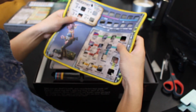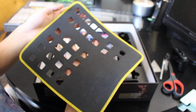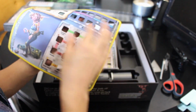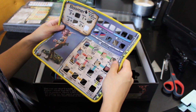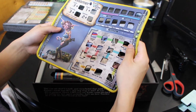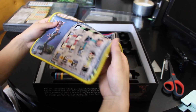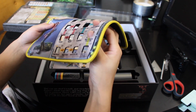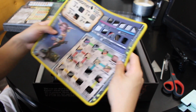This game is just luxurious. It just feels nice. You can feel the textures on the back. It's unlike any game that I've ever bought in my whole life. That's not just high praise, that's just how I feel right now. And I love the art. The art actually translated really well to these mattress pads or mouse pads. And I love the cuts. There's no errors or flaws in any of them. And oh man, it just screams out to be played as soon as possible.